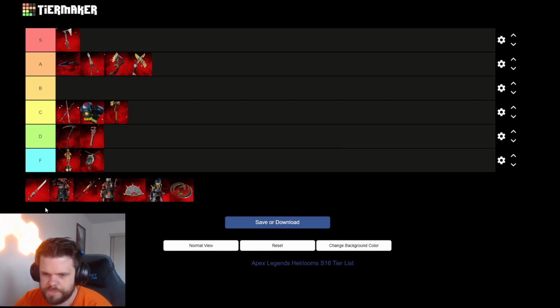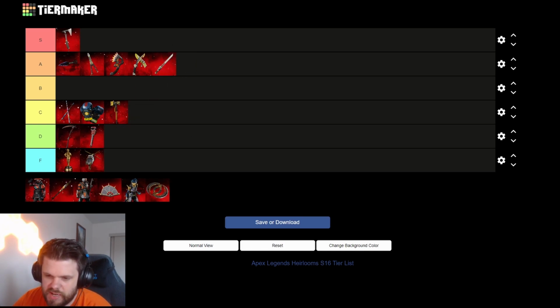Crypto Sword. Yeah, one of those characters that I do not play. I think the sword looks very good. Makes sense, you know. I'm putting it at A. I think it looks really good. I just don't play Crypto all that often.